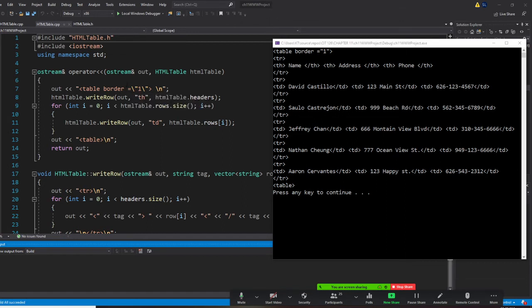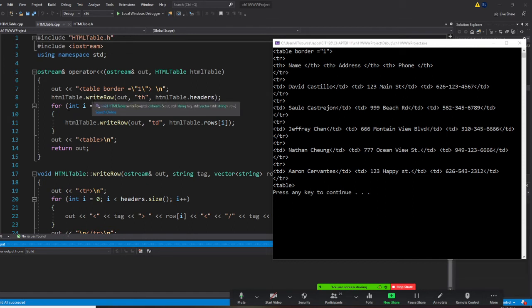You have to put backslash quotation, and backslash quotation will give you a quotation. So I write 1, then I need another double quote, so backslash quotation. Then I write the right angle bracket. After this, I need to go to the next line, so backslash n.